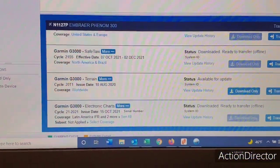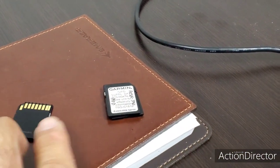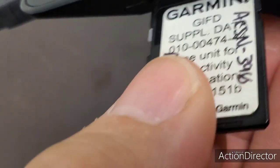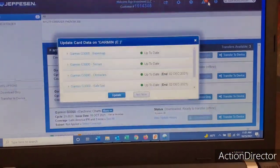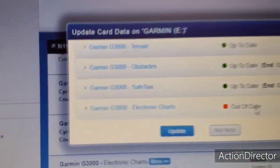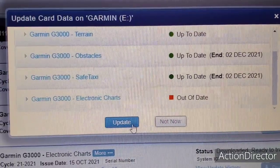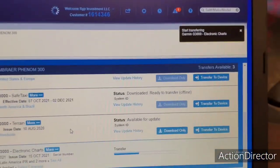The Garmin system has been updated since last time I made a video. So I've done one disc here, flip it upside down, grab the next disc or SD card, put it in the slot. This is a little hard to do one-handed. Now my computer is set up to open this. It'll come up and tell me which ones are out of date. Right there it says GT 1000 electronic charts out of date. Now I'll just click update. I've pre-downloaded them so it doesn't have to download — it only has to put it on the card.